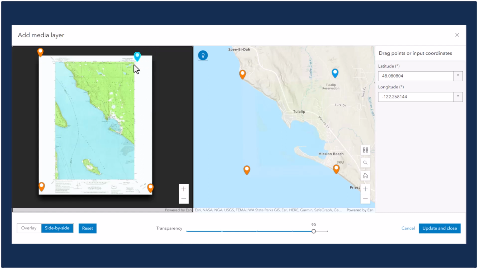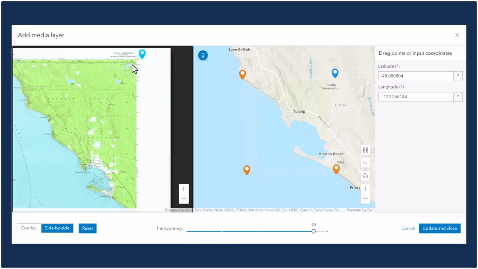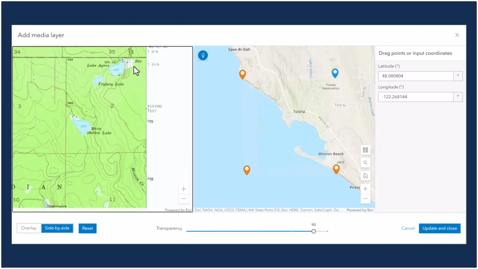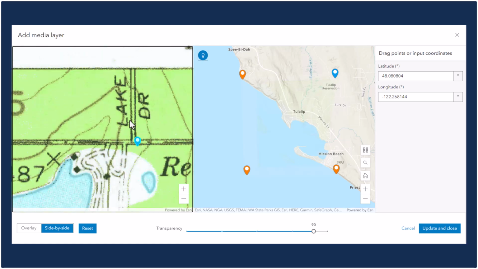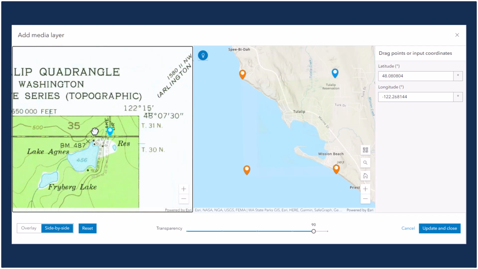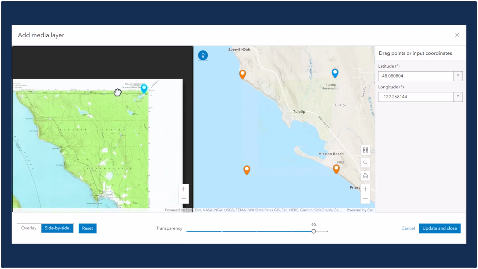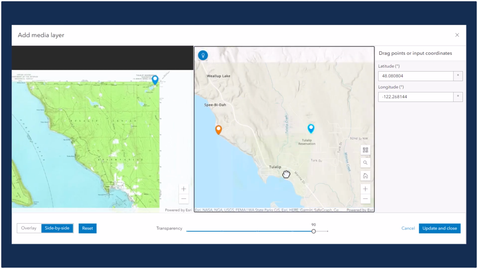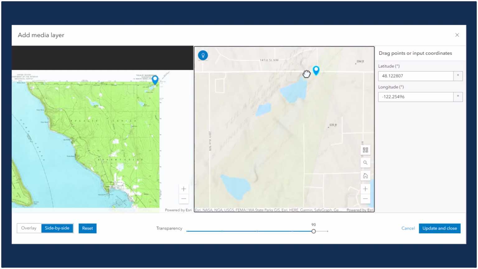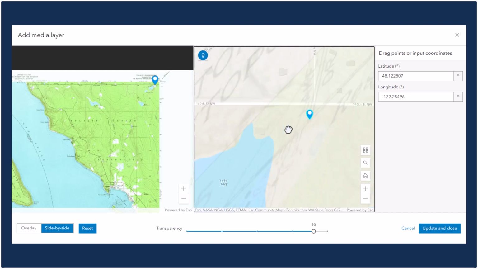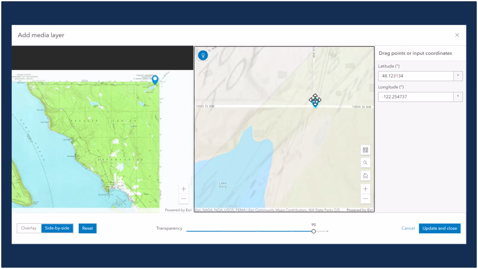Zoom in to the top right corner of the image. Navigate to Lake Agnes. Move the control point to the intersection of Lake Drive and Fire Trail Road to the top right of Lake Agnes. We are now going to move the control point to the same location on the base map. In the base map, the lake is labeled Lake Dory. Move the control point to the intersection of 140th Street Northwest and 16th Ave Northwest to the top right of Lake Dory in the base map.